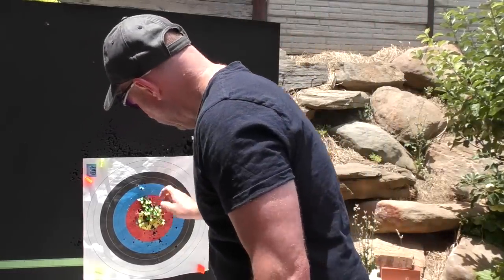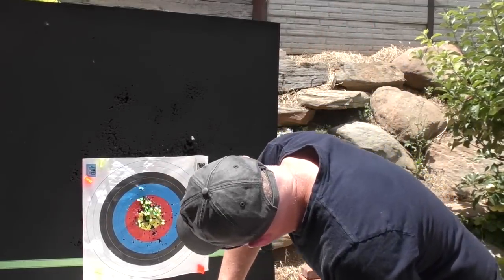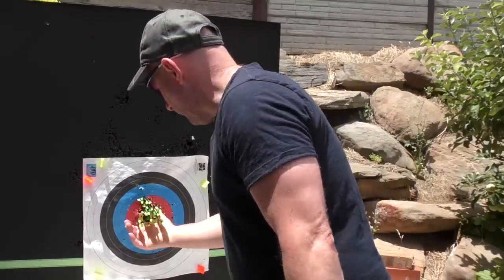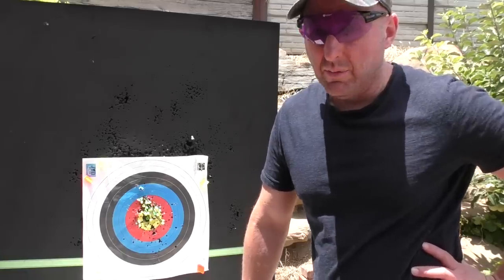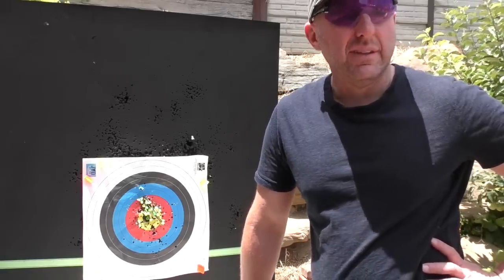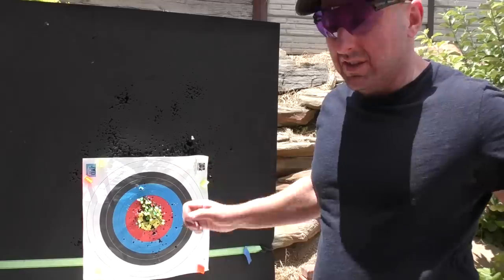Now this group up here, look, it's left to right. I am getting a bit of left and right movement, up and down, so that gap, and it's probably pretty much around there. I'm not getting any real tight groups with it. Now what that means is basically I was struggling with that bow to shoot it. As I said, there is a bit of wind around today, but it's not bad, and the shots actually felt good. The draw length felt too long for me. I didn't feel like I was getting my back tension in correctly.